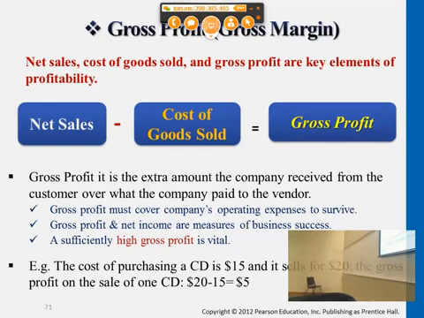And so the official definition here is the extra amount the company received from customers over what they pay to vendors, but really what they're saying is just the difference between cost and retail price. Okay, so for example, if the cost of purchasing a CD is $15, later on the company marks up the price for each and every CD to $20, customer pays $20. Then for each sales transaction of one CD, you're getting $5 of gross profit. So if you sell 2 CDs, you're getting 10, 3, you're getting 15, 4, you're getting 20. Overall gross profit will be capturing the differences between the total cost and the total sales revenue, retail price and cost.